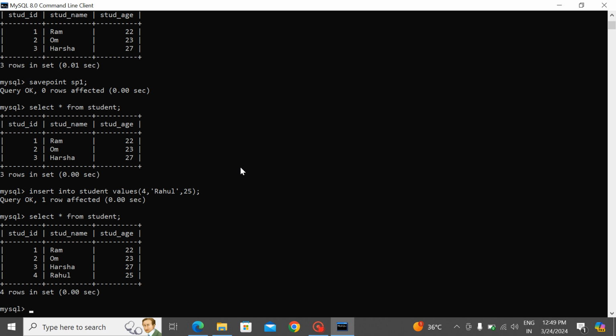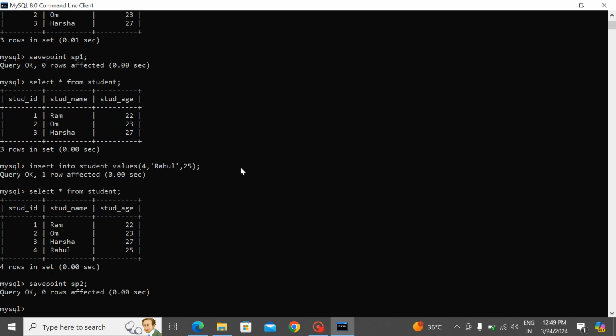Okay, so we are creating another savepoint, sp2 semicolon, enter. Okay, here we also insert another row. Insert into student values.